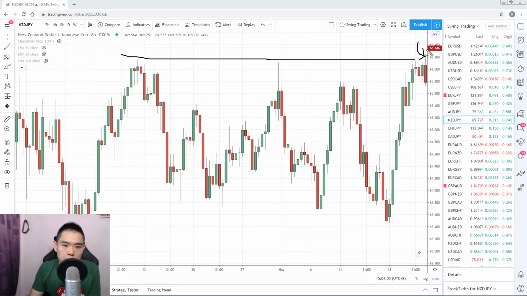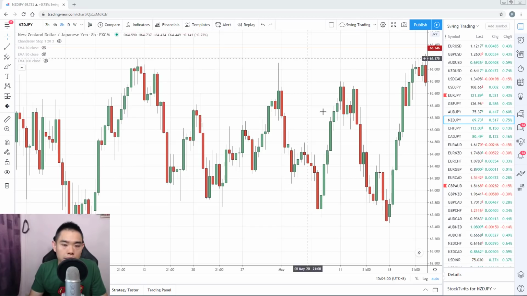Having my stop loss right above this high, somewhere about here. And I know that this market right now is in a build-up. So in a build-up, if the price breaks out of the build-up, the risk to reward on the trade can be pretty darn favorable. You can make anywhere from a 1 to 3 risk reward ratio, 1 to 5 or more, because if volatility expands in your favor, you can see that the profit potential on the trade is pretty darn attractive. So that really made me want to take this trade.